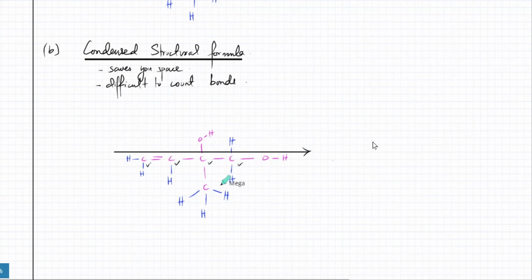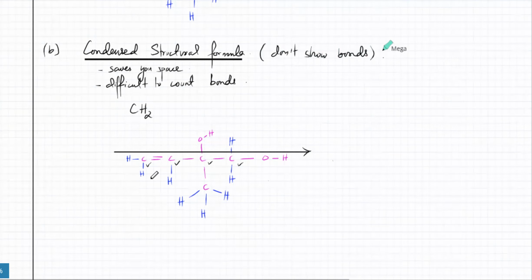So I'm going to talk about the first carbon atom at the start. If you focus over here on the first carbon atom, it's attached to 2 hydrogens. So what you're going to do is write carbon with 2 hydrogens. So it's going to be CH2. That's the first carbon atom over here. Is that clear? Then you've got a double bond in between. You don't show bonds in condensed formulas. Condensed formulas are basically you show the atoms, you just don't show any bonds. That's the main difference. So carbon and H, you just got rid of all the bonds. It's carbon with 2 H's.